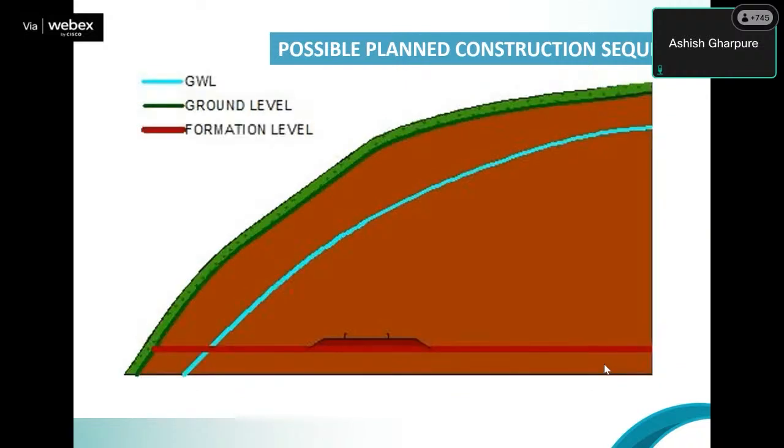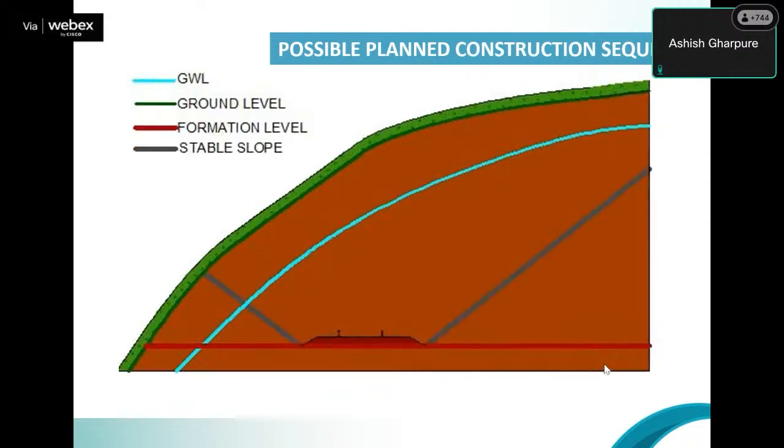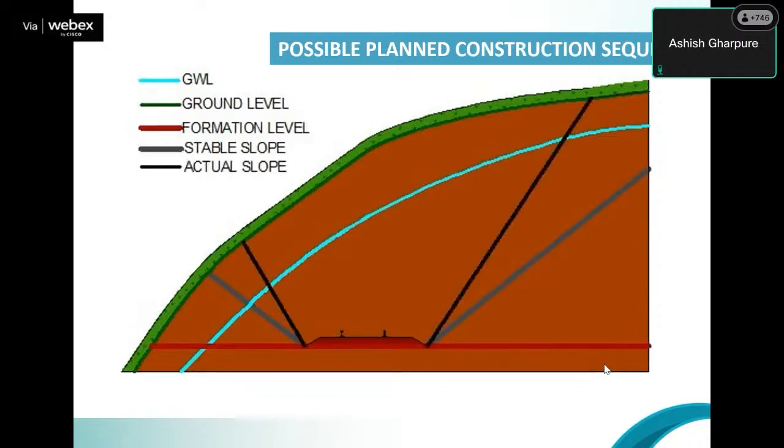Now, what we have is we want to construct a road. If you can see in the red line, the substructure, road or rail infrastructure and its formation level, this is our plan. Next, please. What do we do with this? So we want to cut the slope in a flat manner, but obviously we face a situation where right of way is not available. Next slide, please. So we have to cut it very steep like this angle.